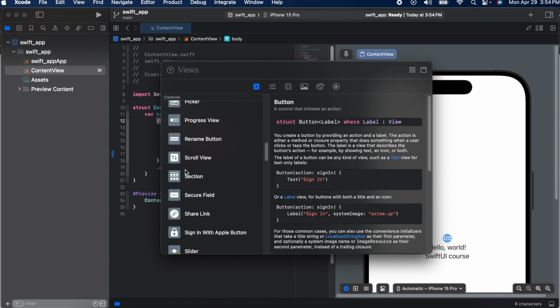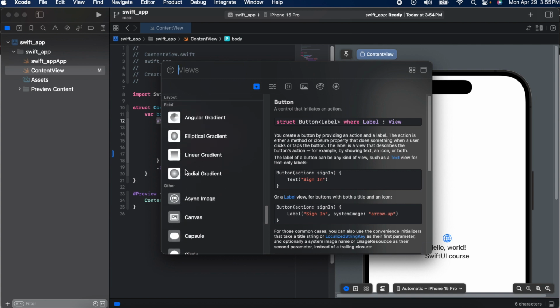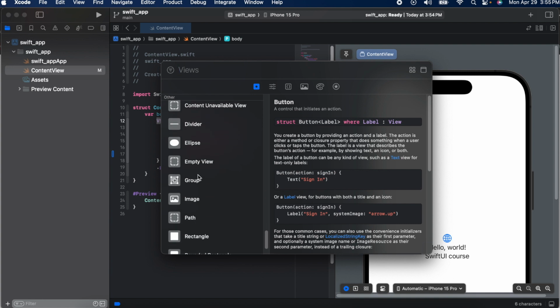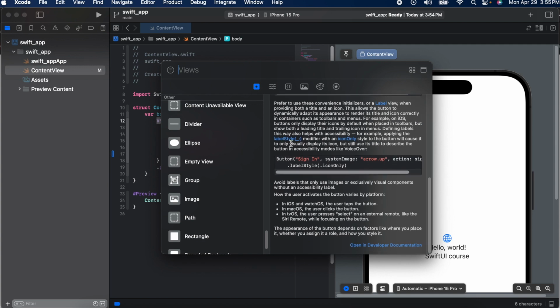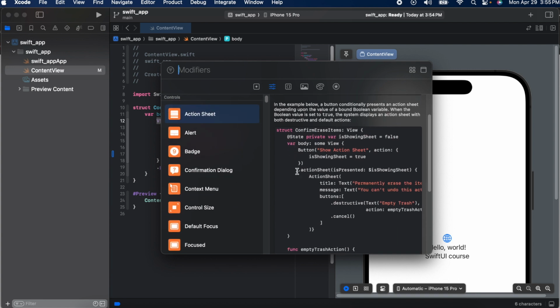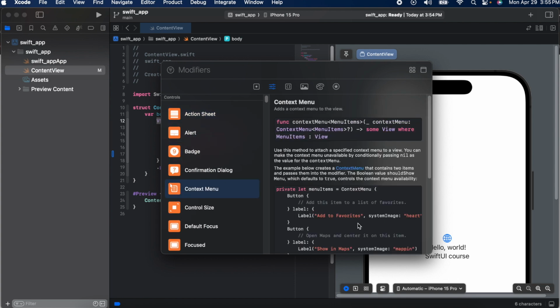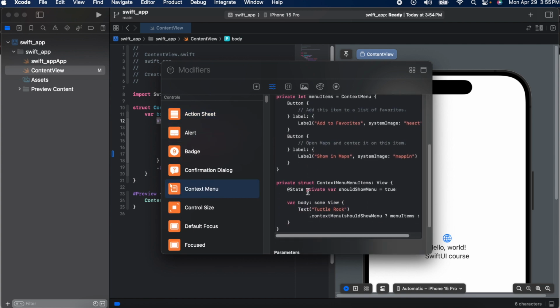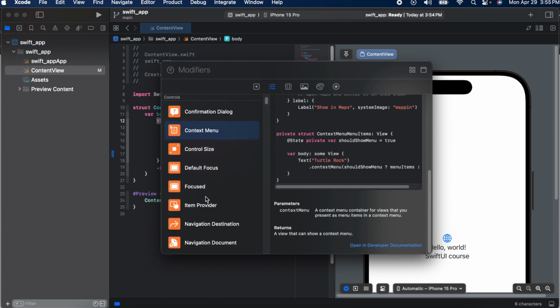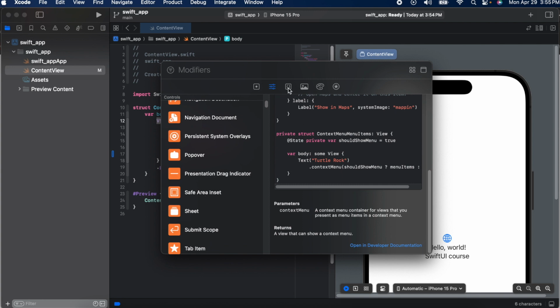controls that we have in iOS. You can see them here: layouts, paint, then other views. And whichever one you select, you will see the documentation at the right hand side. Now this one is just for controls. See action sheet, you will see controls on how to use them: badge, alert, control size, context menu. So you don't even need to use Google or ChatGPT whenever you are using Xcode to create your app. Everything is here for you.